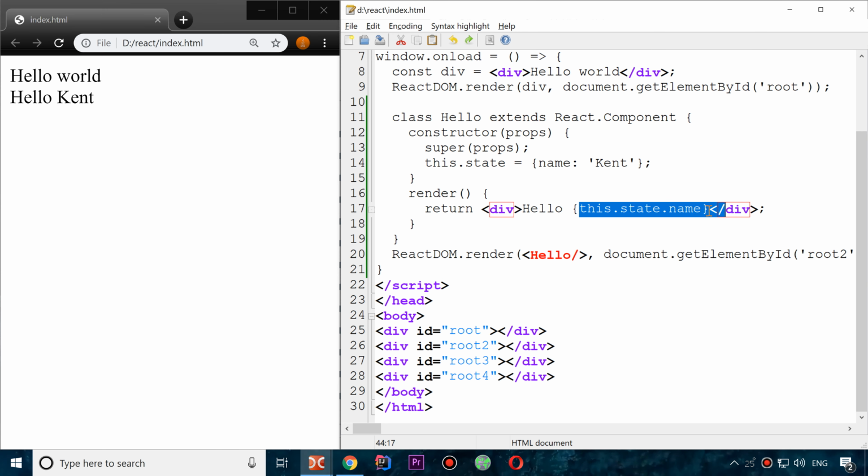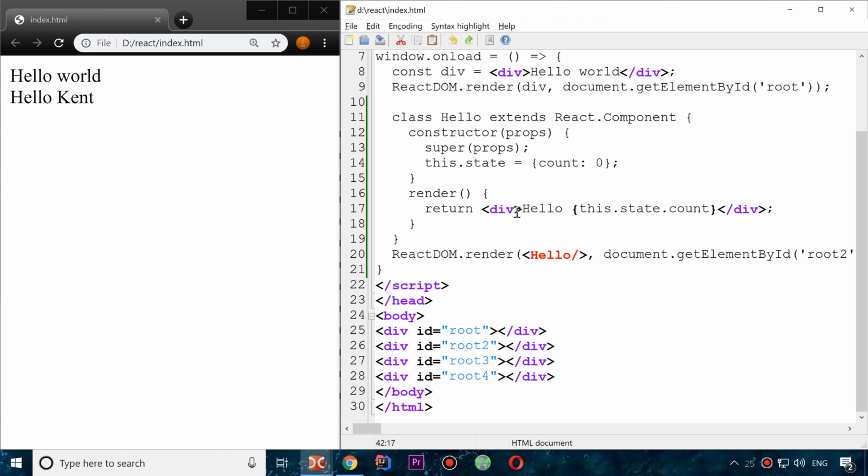And this state variable can contain some state which can be changed. For example, I can make things like this. I can create count which will equal 0, and this state count will be just like that.